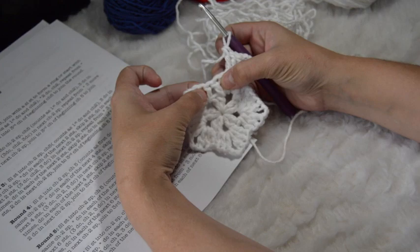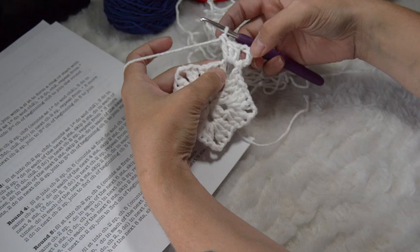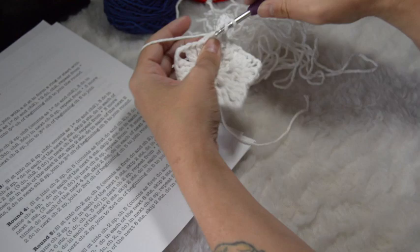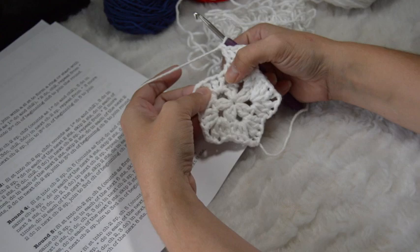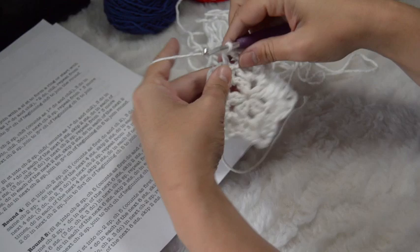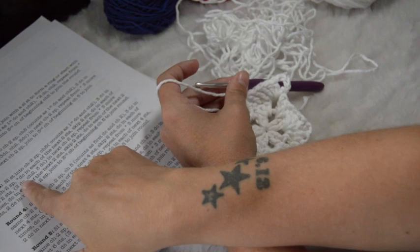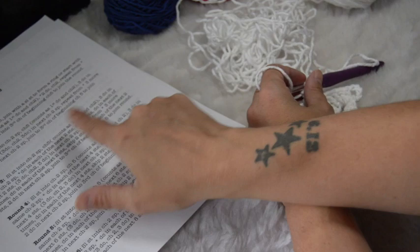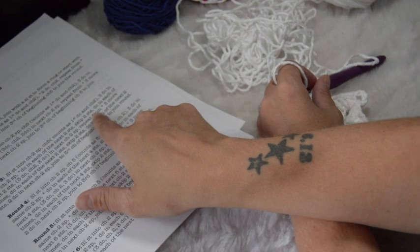So we did our chain, our three. Now we're going to work the two doubles. One, two. Now, you know you're in the wrong place if you're not skipping these two stitches. But right here, we've now gotten to this one, two. We will work into the next three, four. And then we have come back to the point where it says three double crochets, chain two, three double crochets in the next chain two space. Repeat from here to here three more times.